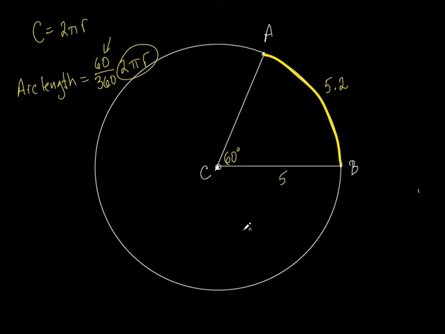No. So what if you had some crazy angle in here? I don't know how crazy that would be, but 72. All right, let's say that that's 72 degrees, and I said, what is the arc length of BA? What would you do? You'd go 72 over 360 times 2 pi r, right? In this case, what is r? R is 5, isn't it?